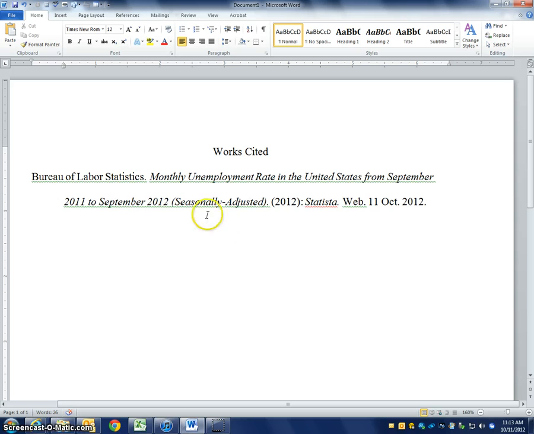What you want to find on these reports is who the original publisher of the report is, because Statista just republishes these reports. I find a lot of government reports in there. They'll take a report published by someone else and boil it down into an easy to read statistic in the database. So what I usually do is put the original publisher of the data as the author. Then I put the title of the report in Statista in italics, the year it was published, colon, then Statista as the database in italics, web because you found it online, and the date that you accessed it. So that's what we go off of here.